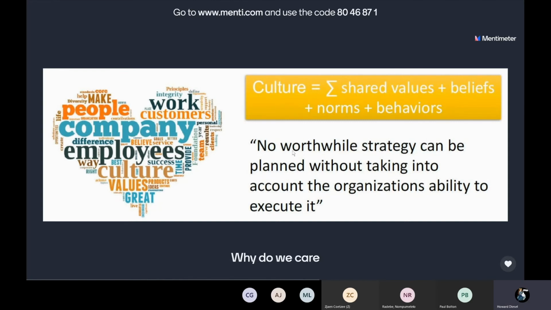There's no worthwhile strategy that can be planned without taking into account the organization's ability to execute it. One of the mistakes I made in the beginning, I think I've shared with you these three elements: your urgent data strategy, your intermediate data strategy, and then your target data strategy. I always put urgent data strategy as great for your first gen CDO, who is going to deal with all of the problems of data management, or the complete lack thereof. Then the intermediate one I typically allocated to the people side, only to learn that there's also the cultural side that needs to be adapted.